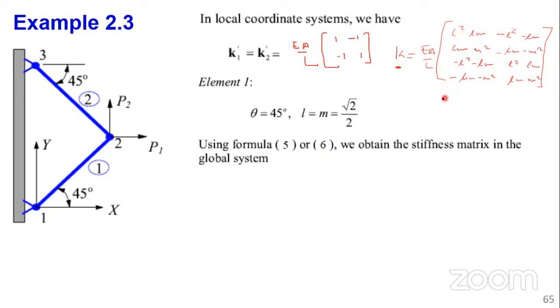So what are these L's? Remember, L is equal to cos theta, and M is equal to sine theta. You have the angle 45 degrees. The angle 45 here is expressed in sines. Why? Because otherwise you start punching the calculator. It's good to be smart in your workings. These are some of the things that you studied maybe in geometry, either in high school or in first year.